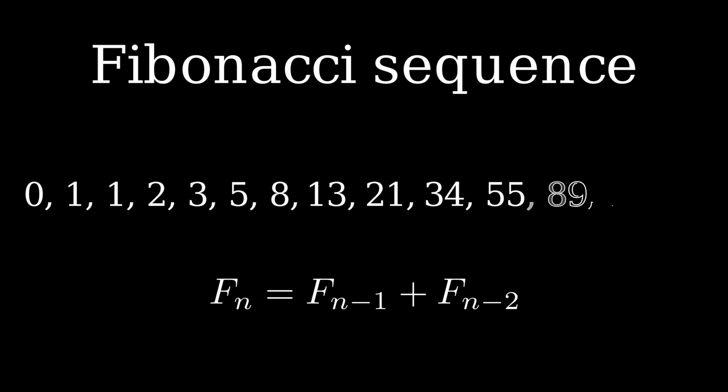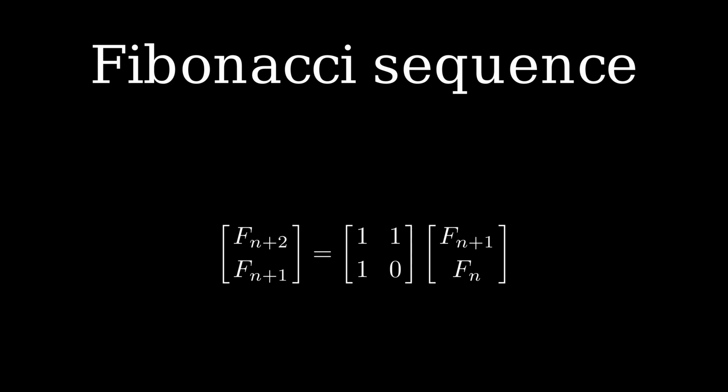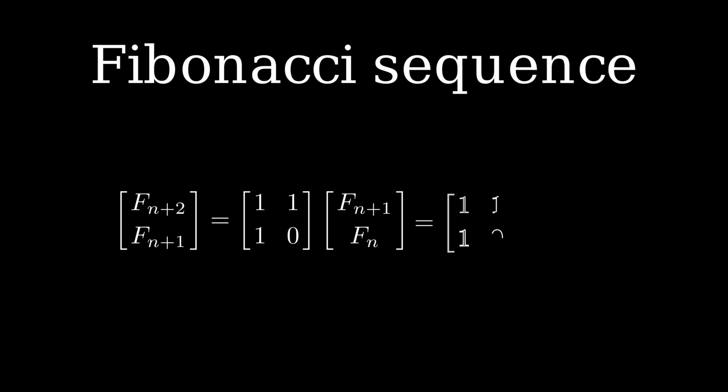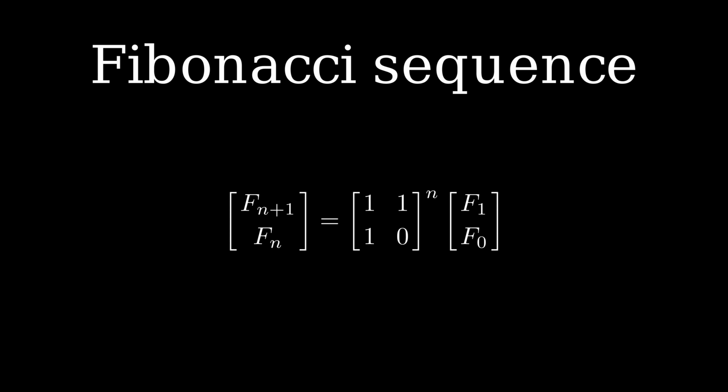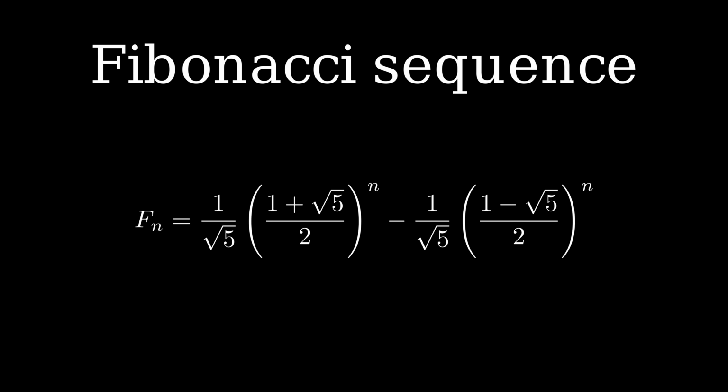The formula can also be rewritten in a matrix form as such, which in turn is equal to this. And if we keep repeating this process until we end up with the first numbers of the sequence, we get this simple formula. With the help of the magic world of math, we can get this equation, which is the closed form of the Fibonacci sequence. It makes it way simpler to easily calculate any specific number of the sequence.